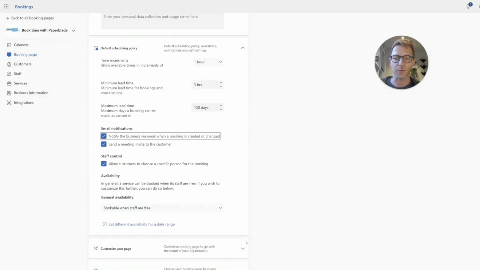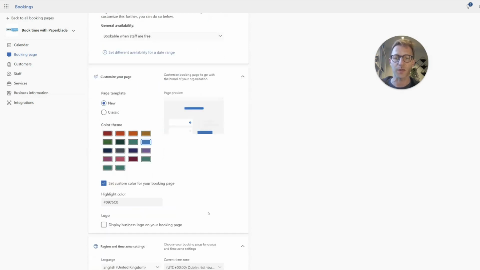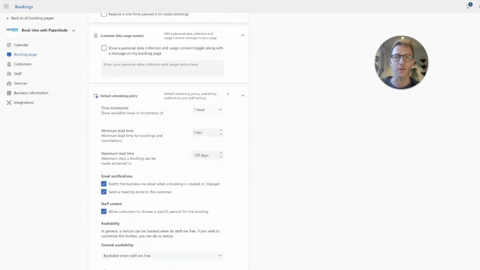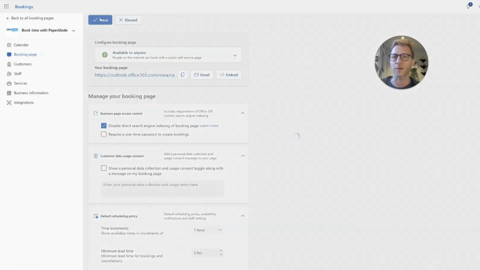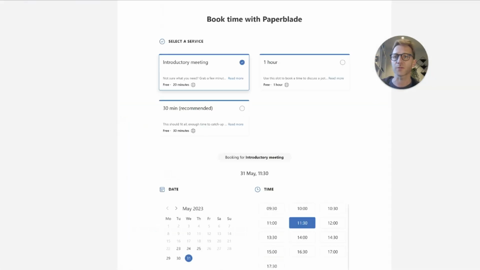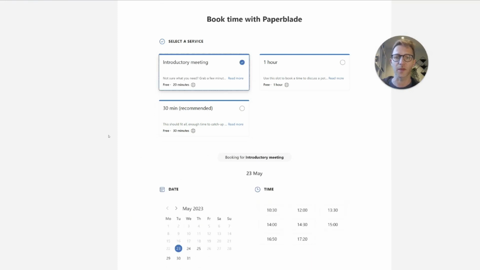But then the important bit is about the time I wanted, right? So we're not going to change the color here, but just see that it's visible. You can have a logo as well. And over there, my time. So it was set to always show time zone in the business time zone. So that's exactly the problem here. So I'm just going to enable this. Do not set it to always and find the save button here. Let's go back to my anonymous page. Just refresh that. This time I'm going to again select a type of meeting.